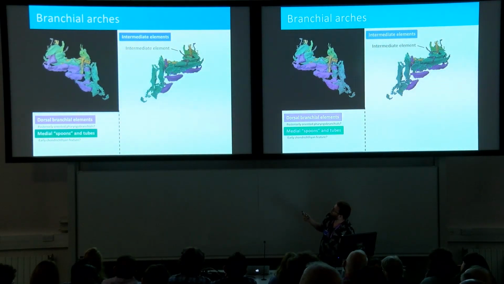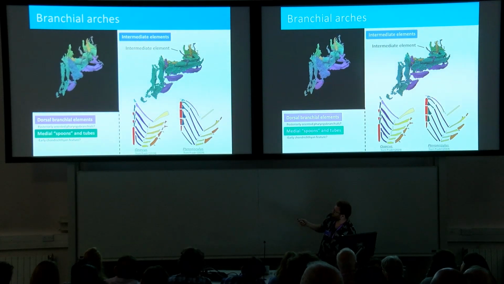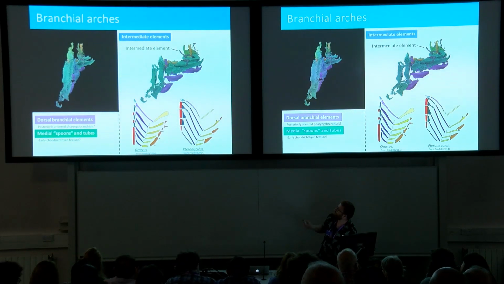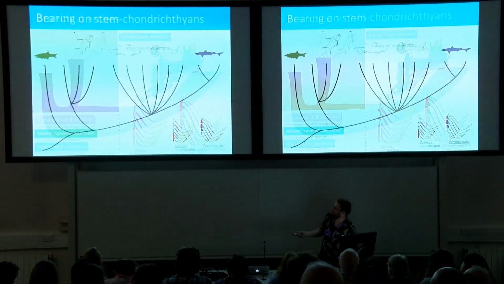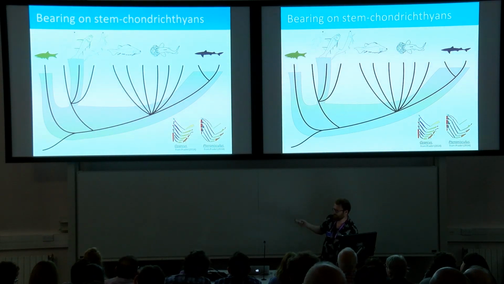And then finally, we get these little intermediate elements. So these have been described in various early chondrichthyans and osteichthyans. They're probably a crown gnathostome plesiomorphy. But note we have those. So the only good character we've really got from that is these intermediate elements. And I say it's a good character, it's not really useful because it's probably this gnathostome plesiomorphy. But now they're in Diplacanthus.